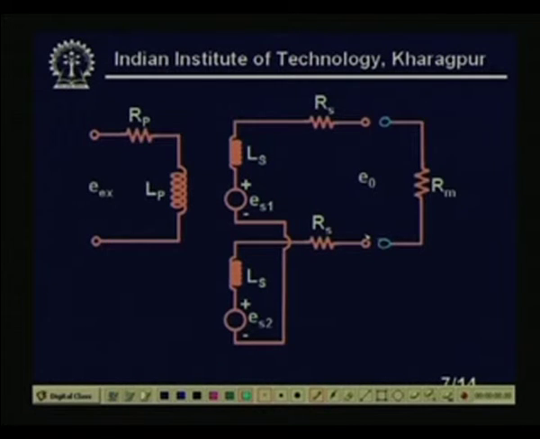So, let us first compute, right. All the values are given. LP is the inductance of the primary side, and Rp is the resistance of the primary side. Ls is the inductance of the one secondary, Lx is the inductance of the other secondary. Okay. So, we should have one core here which we have not shown, which has a movement xi, right. So, this is our problem. So, let us find the frequency when the phase shift will be 0, right.